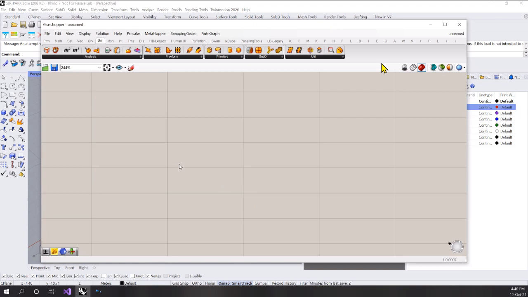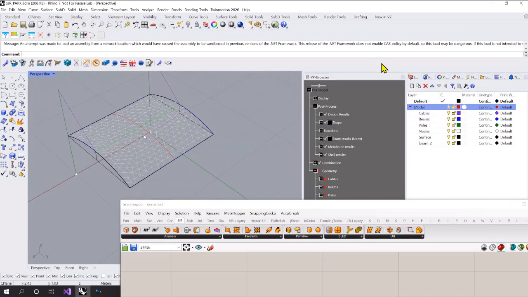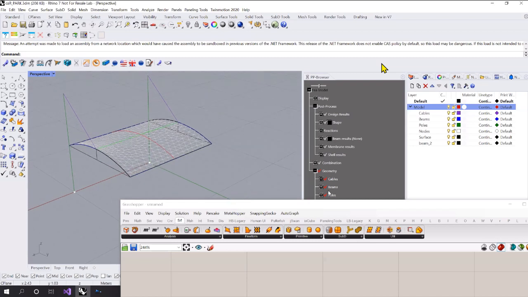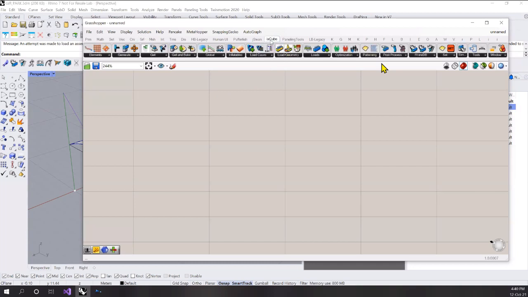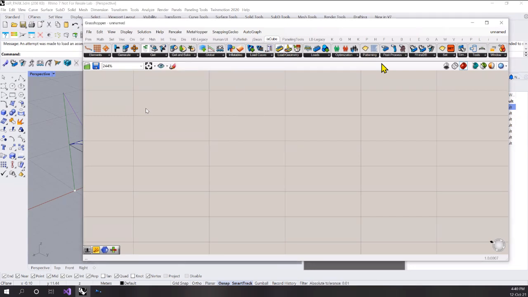Let's give a look now. I want to pattern this surface. Now, remember, the mesh does not belong to Rhino. This mesh is inside the Ixcube server. So we can go here into the Ixcube, there's a big menu here, you see. And we can drag and drop on the canvas, get group list.